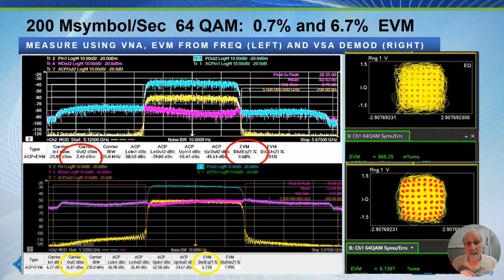When we use a VNA to make the measurement, we're doing the characterization in the frequency domain. That's what I show on the left. In the frequency domain, we can capture the input and output signals and see the amount of the output signal that's identically correlated with the input signal. The portion that's uncorrelated, and in this case it's the purple trace, shows the amount of distortion the amplifier is creating. And if we sum up all that distortion, we get the number of EVM. We can also see the out-of-channel distortion in the blue trace, and it lines up very well with the in-channel distortion, as we might expect.